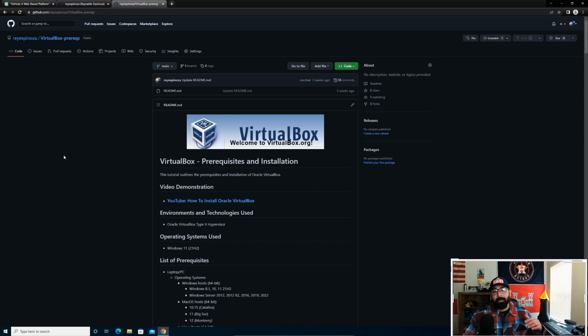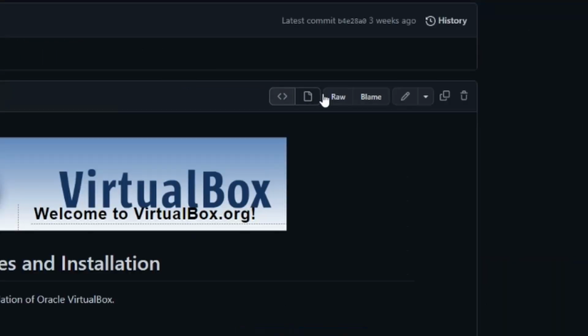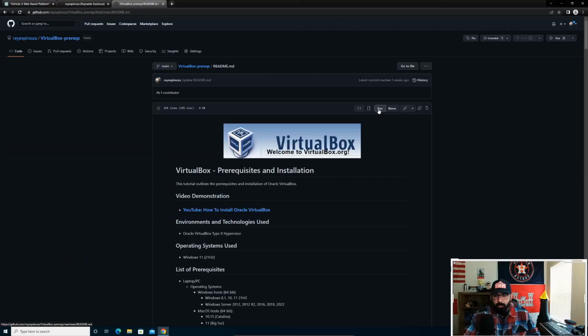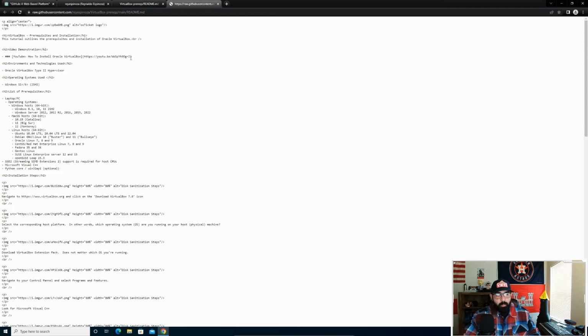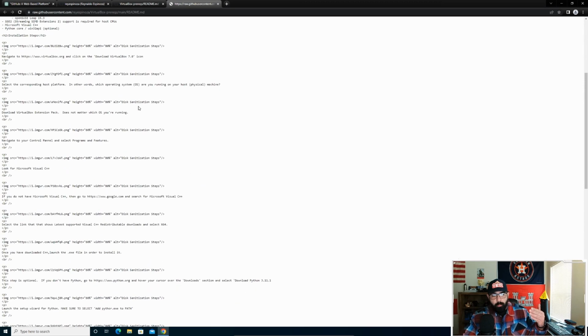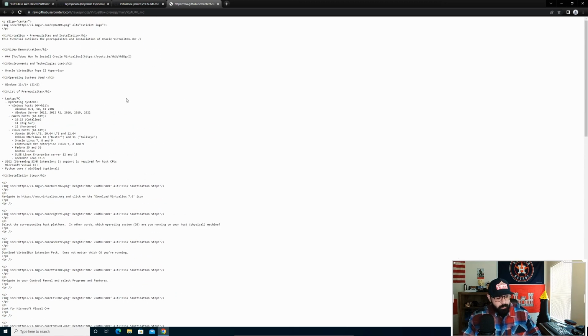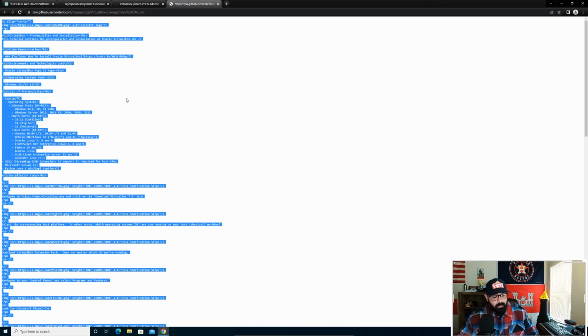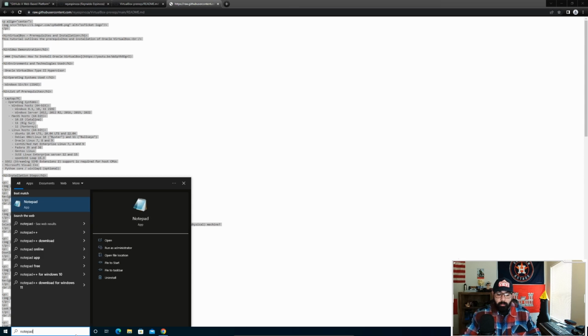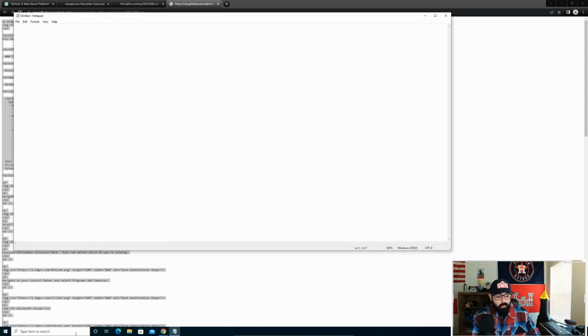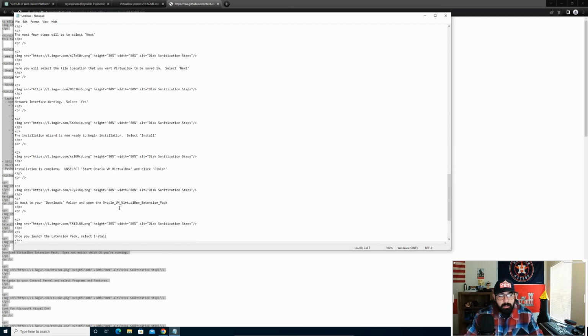So this is where the very beneficial part of all of this comes into play. One of the coolest things about this is that if you go here to the readme.md, MD stands for Markdown, you select right here where it says raw, so control click, and it pops up the whole Markdown language used to create that repository. So all you have to do is press Control A, which selects everything, hit Control C to copy it, open up Notepad, and then hit Control V. Look at that. It's all spaced out.